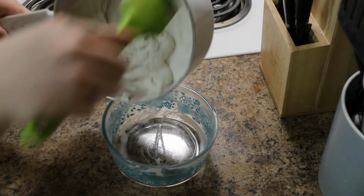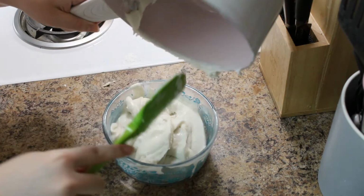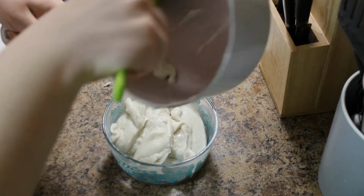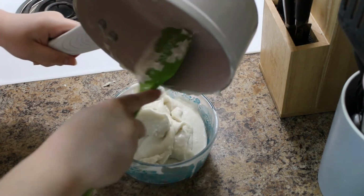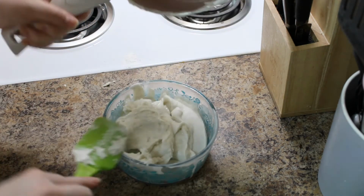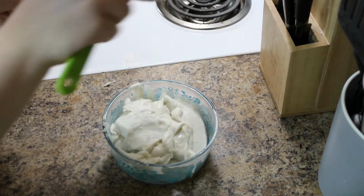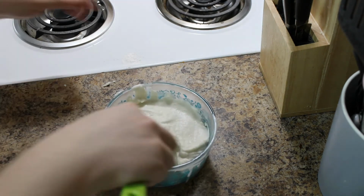Okay, so this is my mold and this is my cheese all done. It's really firm now. And I'm just gonna put it back in the mold and it should firm up from here. I'm going to chill it and I'm only gonna use it tomorrow, but the recipe says you can use this in 2 hours. Once it's completely firm, it can unmold and be used from there. But yeah, it's come away really well from the pan and it's really, really thick.